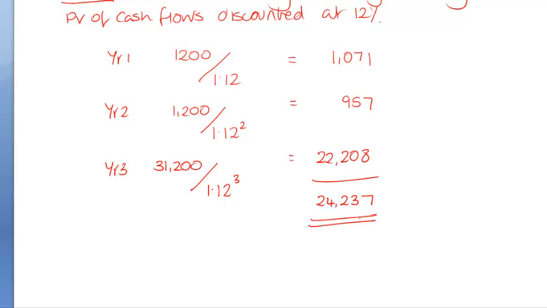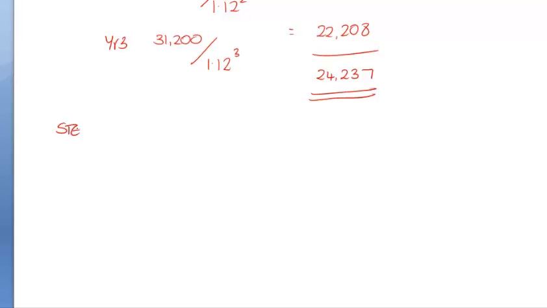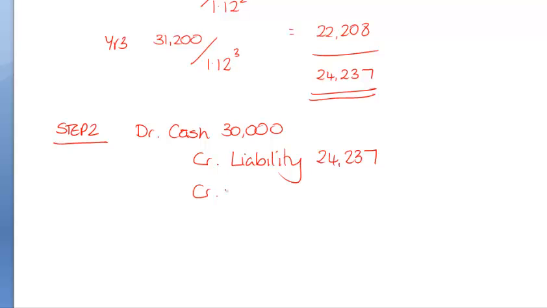Add those up: 24,237. So the liability element—we've received 30 million dollars and we're going to allocate 24.237 to liabilities. Step two, we work out our equity by working through the journal. Debit cash 30 million, credit liability 24,237, and credit equity with the balance which works out as 5,763. You would credit that to other reserves, not retained earnings.